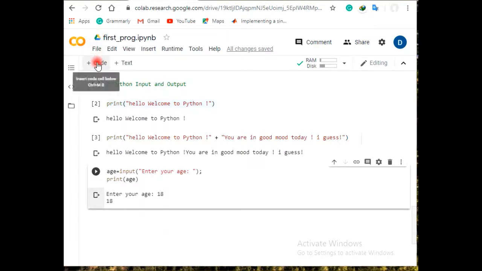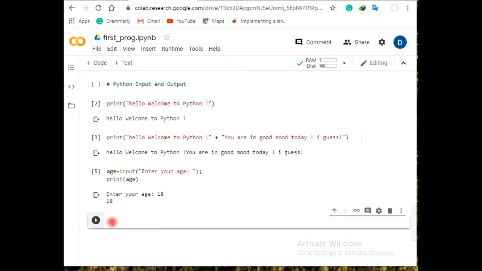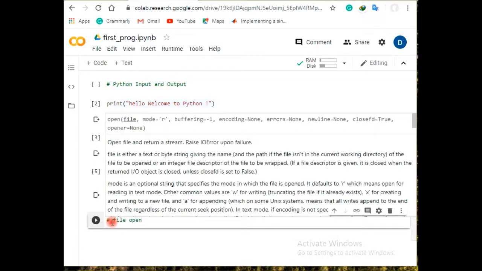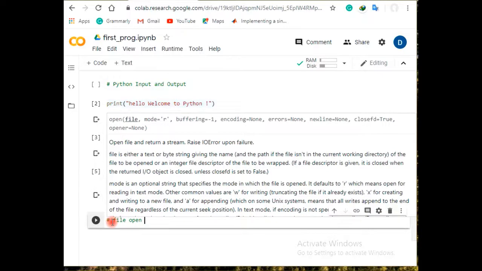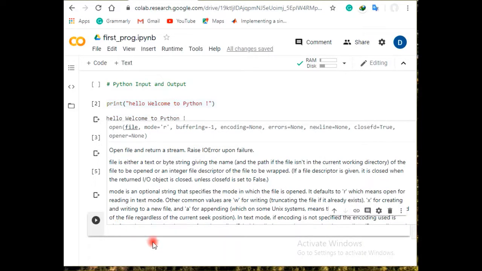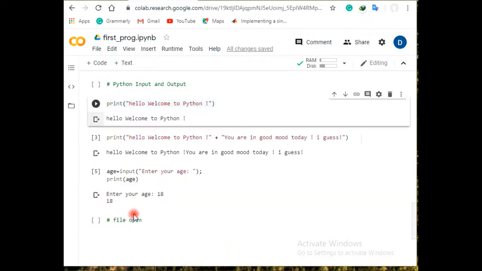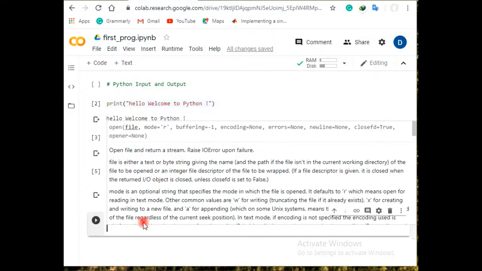Now we have another function, which is the file opening. So let's we have hash file open. Sometime it might be required during the Python. You may have some sort of the database somewhere and you need to open that file in here. So what you can do with this, let's see. So every time you're writing, the scripts will always show you what else you can do with this.